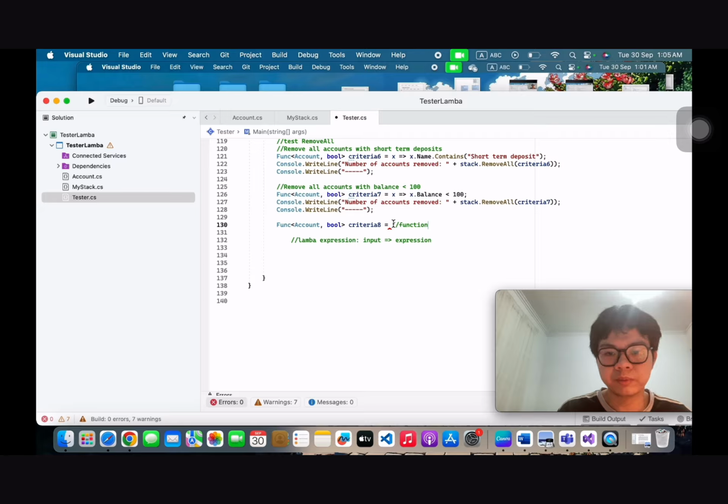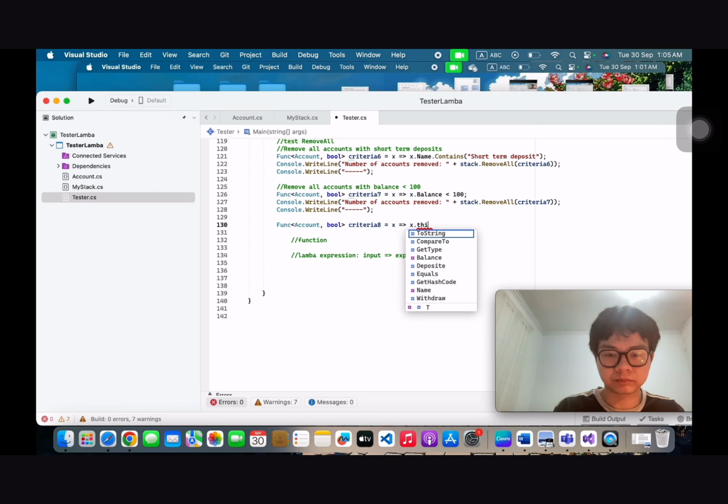So for example, in the criteria, I input an account X, and what I want to know is whether the balance of this account is greater than 1000 or not.